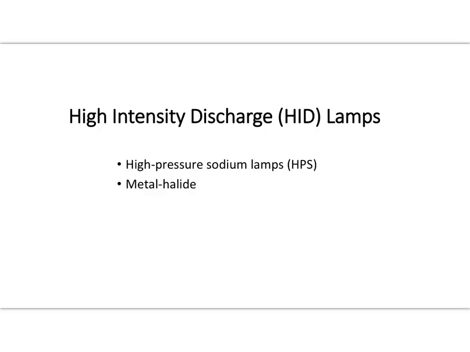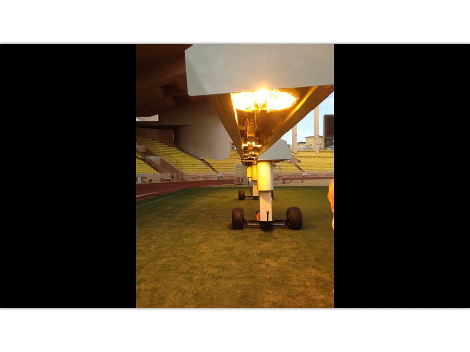There are two types of high-intensity discharge lamps, referred to as high-pressure sodium and metal-halide. There is not much difference between the two. The metal-halide may give a better light spectrum, but it may not last as long and is more costly compared to the high-pressure sodium lamps. The high-pressure sodium lamps are popular for stadium grow lights. A sign of high-pressure sodium lamps is the yellowish color produced by these types of lamps.